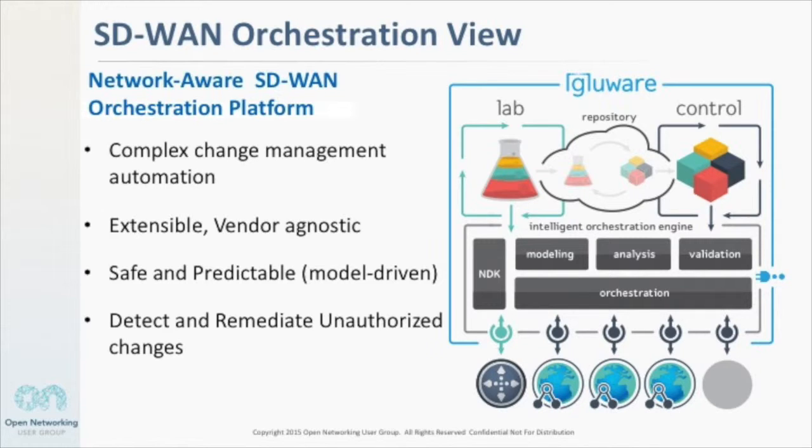So we're not like the other SD-WAN players out there. We're really orchestration, and SD-WAN happens to be the first solution. The point of this is that it's model-driven, it's intent-based, it understands the current state of the network at a granular configuration level. If there's any manual or automated changes, the engine can detect it and remediate it in near real time. Next slide, please.